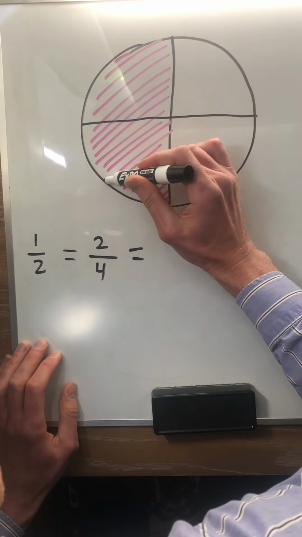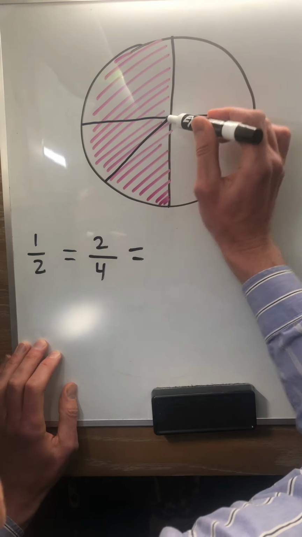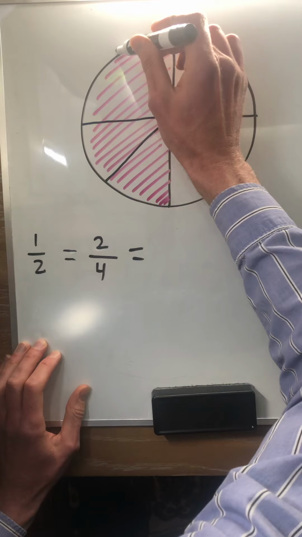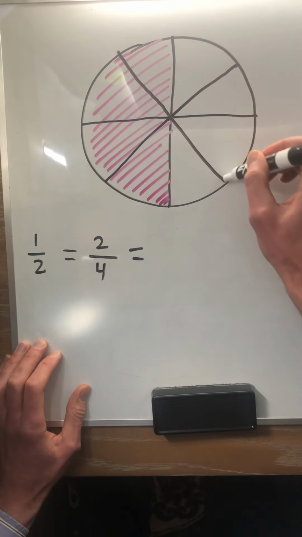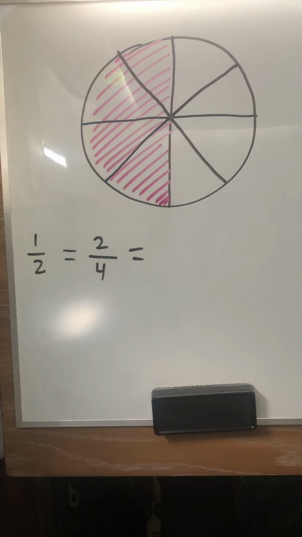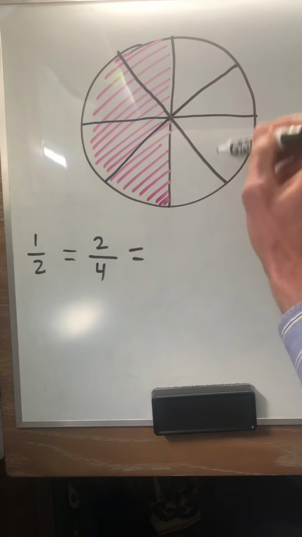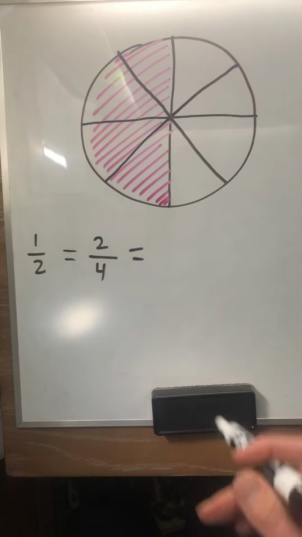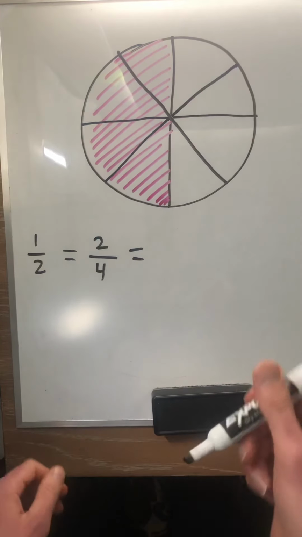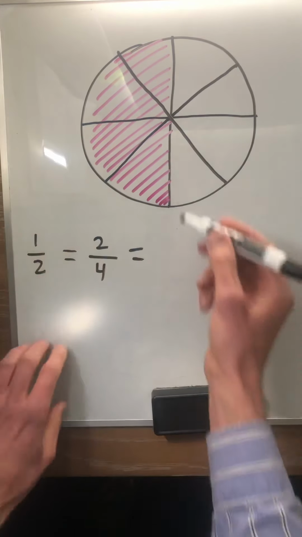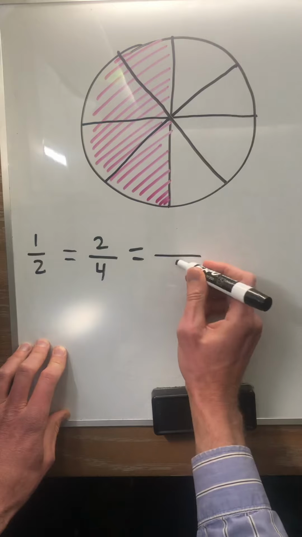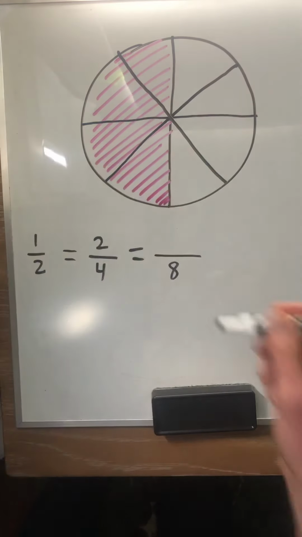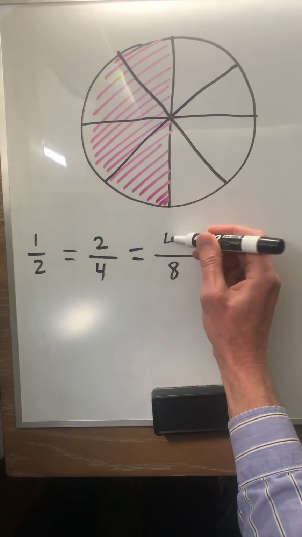I notice they just cut the pie up again. They cut the pie that used to be 4 pieces into 8 pieces. 1, 2, 3, 4, 5, 6, 7, 8. I'm like, why'd you just cut my pie? They're like, Daniel, chill out. You still have the same amount of pie. Now there are 8 pieces total. So the denominator is 8. And you have 1, 2, 3, 4 of those 8. It's the same amount of pie.